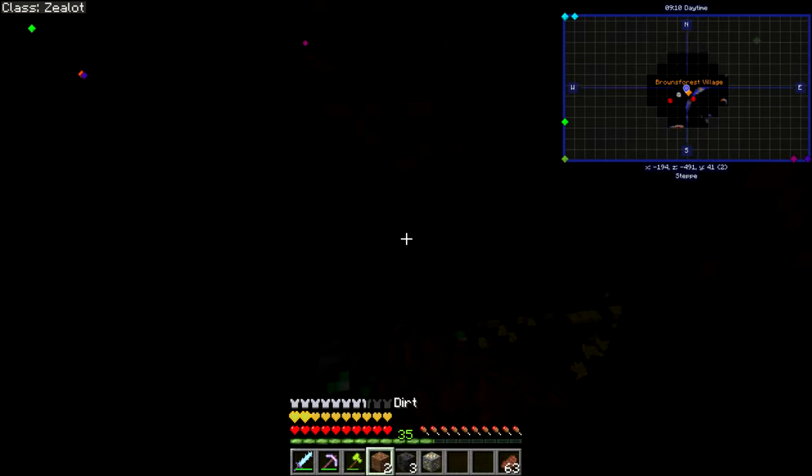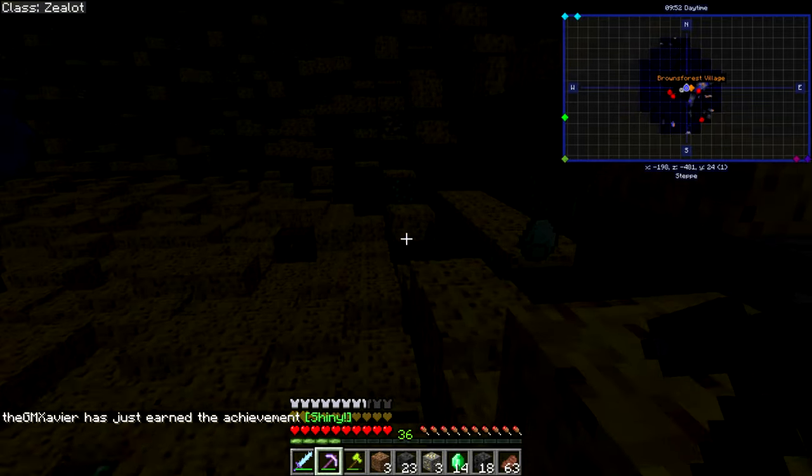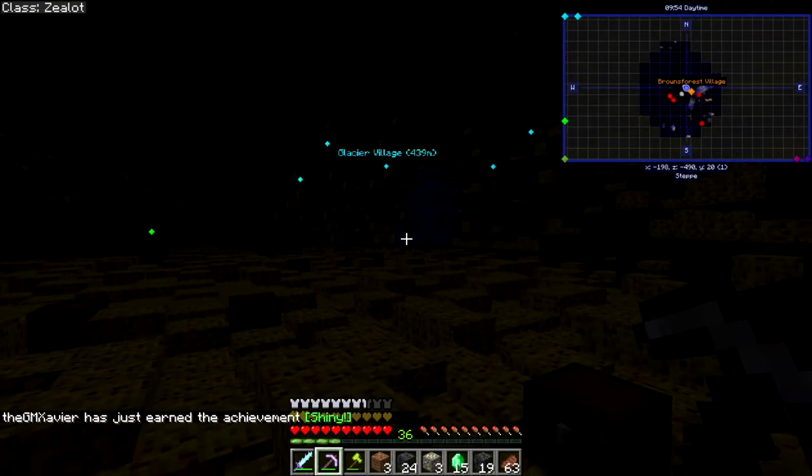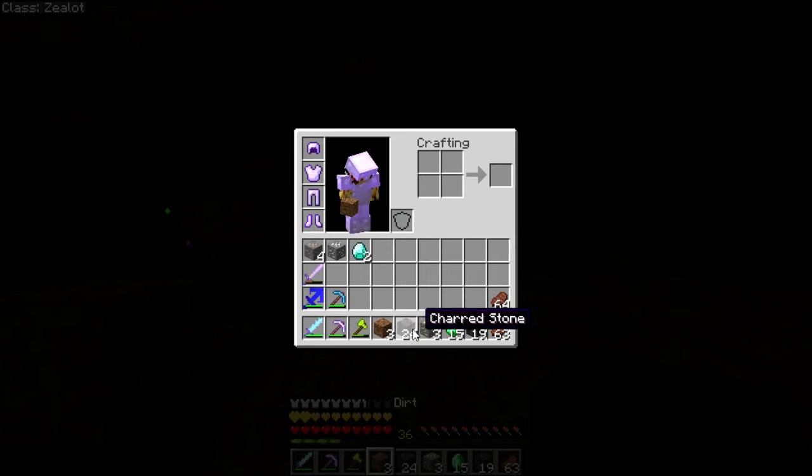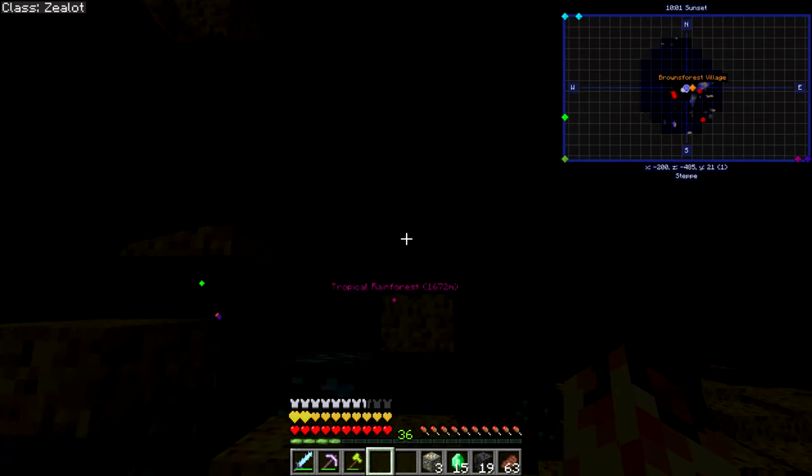Let me get down there nice and safely. Okay, here we go. It's super dark in here. I probably should have brought torches. But, let me put that down. I guess I can start harvesting him.